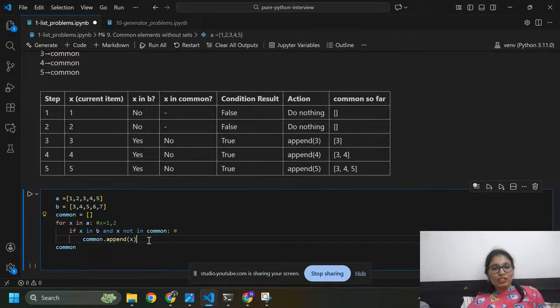So we don't need to append; we skip these things. Now again I'm going to take x equals 3. Now I'm going to check if x in B. x is present in B. Yes, you can see here x in B. So here x equals 3 is also in B.